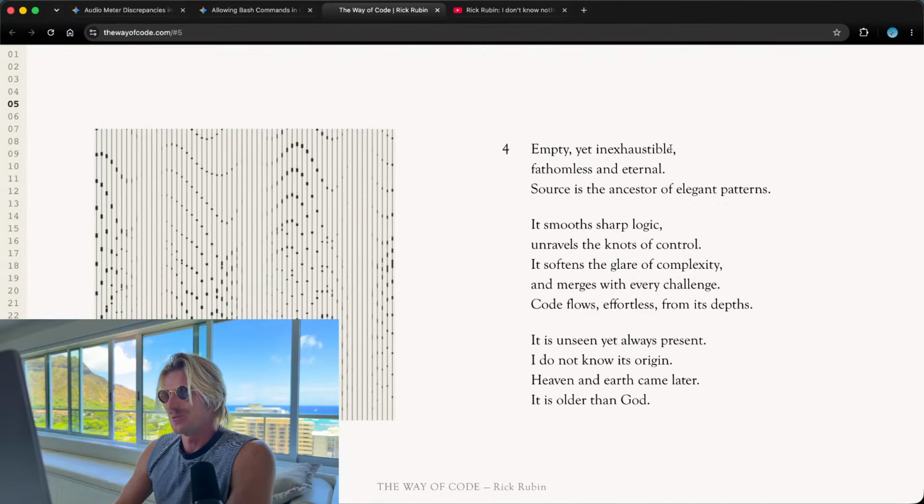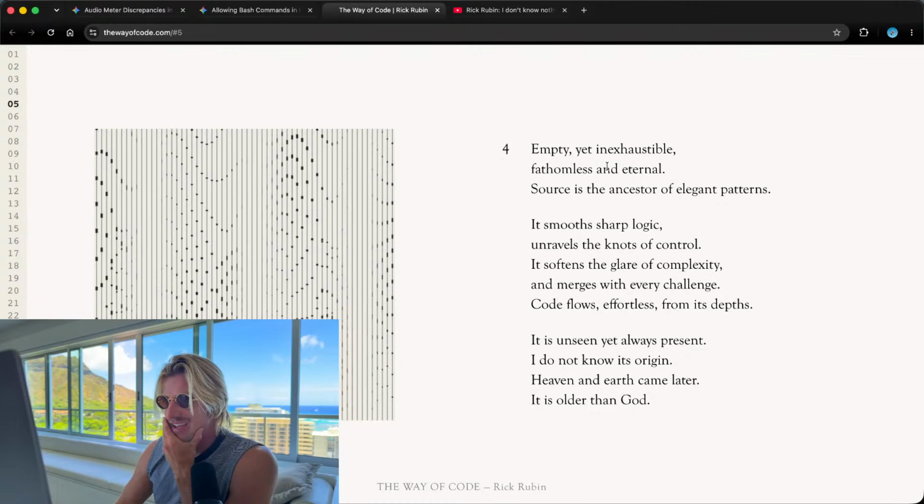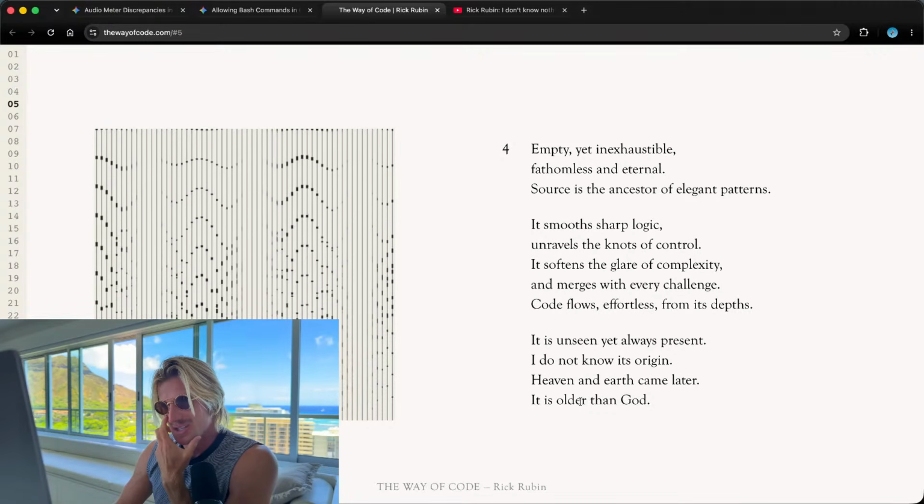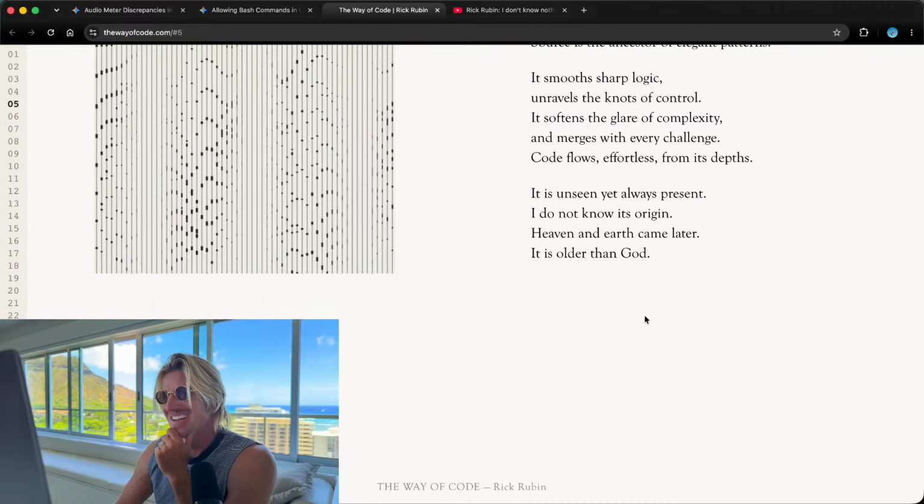Empty yet indistinguishable, the fathomless and eternal source is the ancestor of elegant patterns. It soothes sharp logic, unravels the knot of control. It softens the glare of complexity and merges with every challenge. Code flows effortlessly from its depths. It is unseen yet always present. I do not know its origins. Heaven and earth came later. It is other than God.